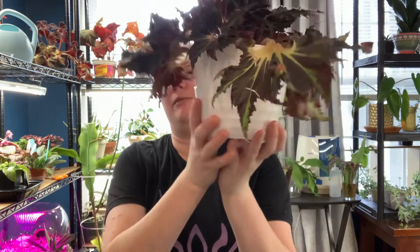So anyway, those are my top 5 plants for the month of January. Those are plants that have just been bringing me joy in this time of year. It's gonna be fine. So tell me which one of those you like the best, or which one of these you have, or which one of these you'd really like to get if you can find them. I'd love to hear from you guys. Tell me what plants have been bringing you joy recently.